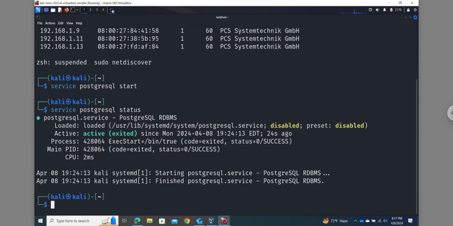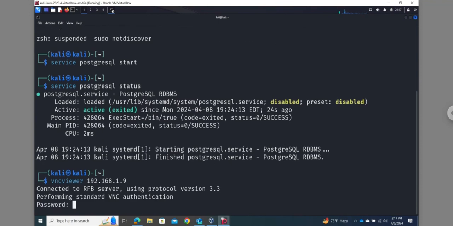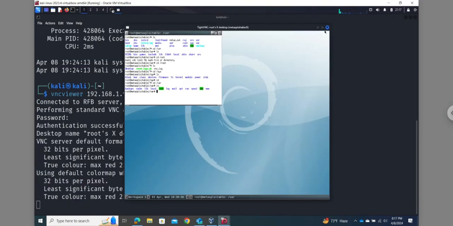Then we can issue the command vncviewer with the target machine IP 192.168.1.9 and hit enter. It will ask you for the password for authentication purposes. So just give the default password. It is opening the target machine. So it looks like you are working on the target machine itself.